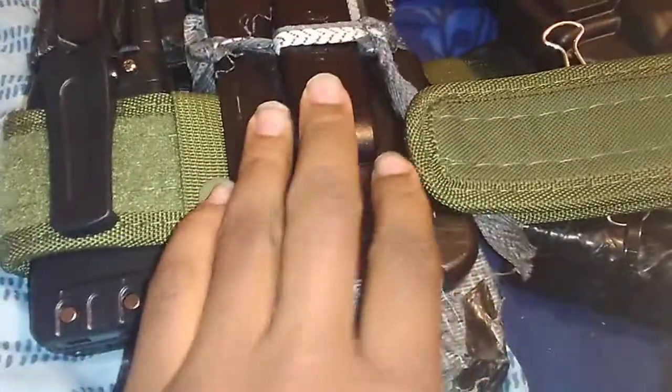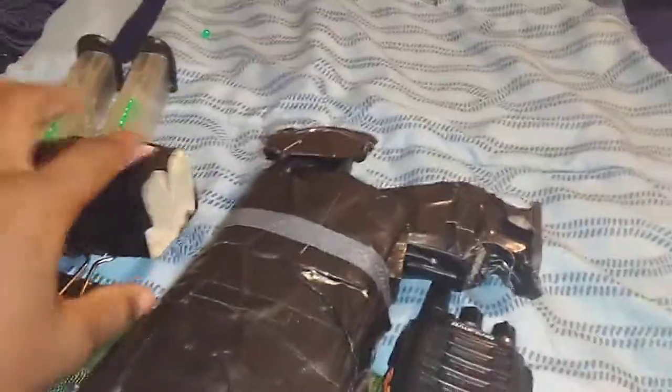Right here, I have my Taser X2, pretend Taser X2. It took me a hard time to figure out how I'm gonna put this on the belt, but I finally figured it out. I couldn't use the hook that I had because I use an Otterbox clip for it. So this is my Taser X2.